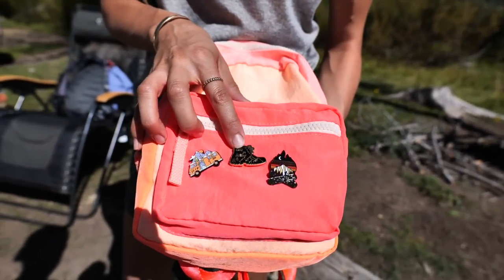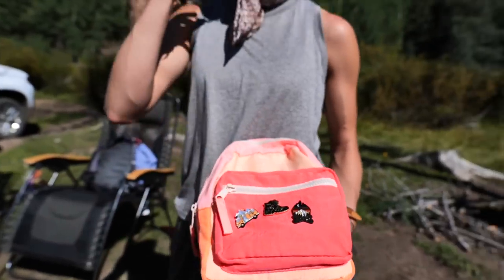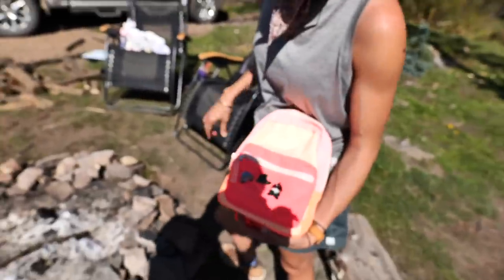First day, she got her little hiking badge. She wanted to go on a hike first thing in the morning while it was chilly. I said, okay. And then we went up onto some pretty steep little grades, and she was like, I want to go up there. Can we climb that? And I was like, okay, yes. So I helped her a little bit, but she got up there pretty much on her own. I was very impressed. So she went ahead and got her hiking badge.